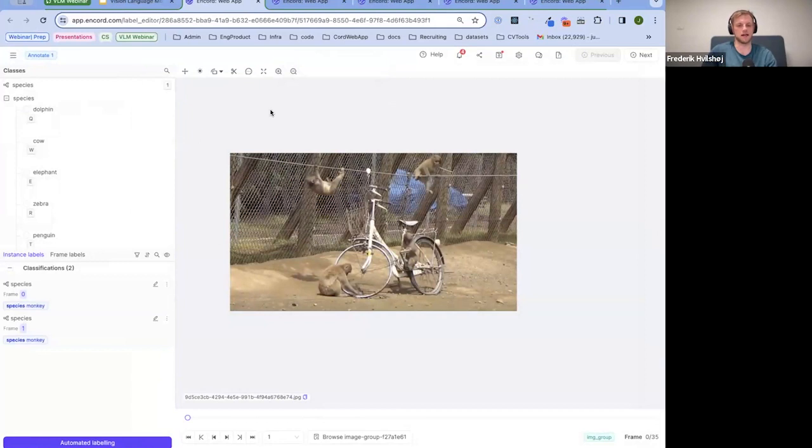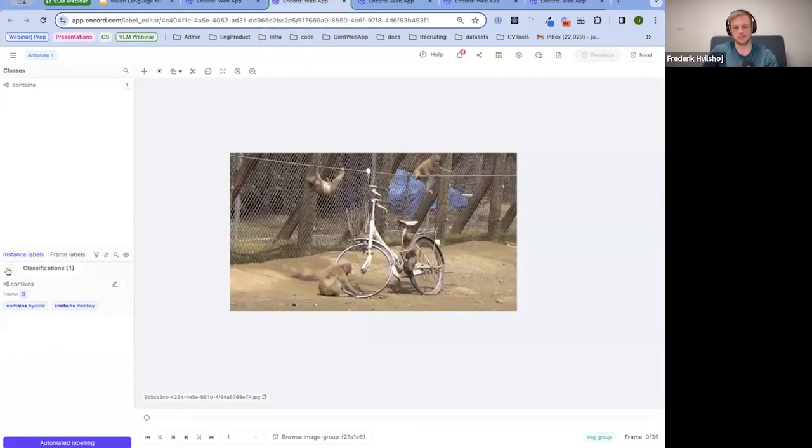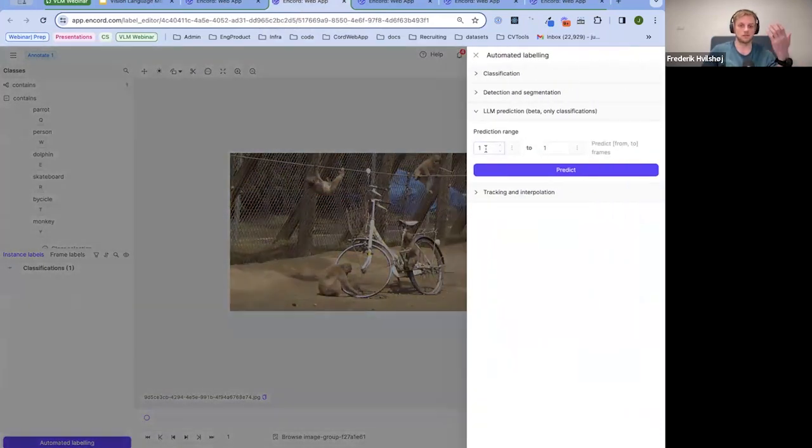So that is all nice and good, and it's probably close to useless if you use it in this bare bones way, right? It's just to give you the sense of, I defined the ontology here saying I'm looking for animal species, and I can get an answer in return. So this is a classification answer. And similarly, you can do it for checklists if you're not looking for one property within your image. You can do it for multiple. So now I allow the model to not select one thing, but select multiple things.